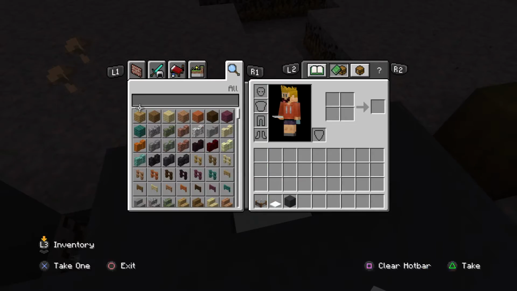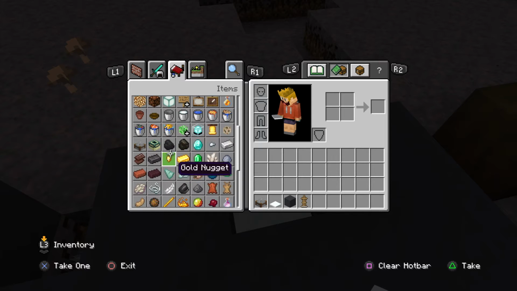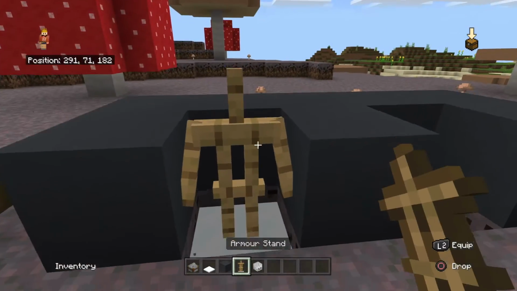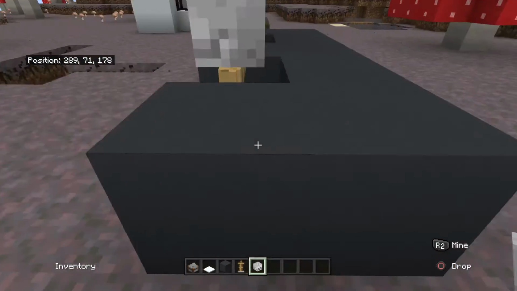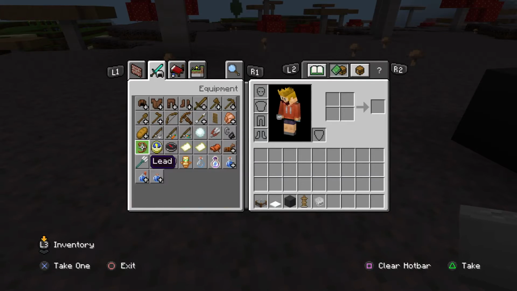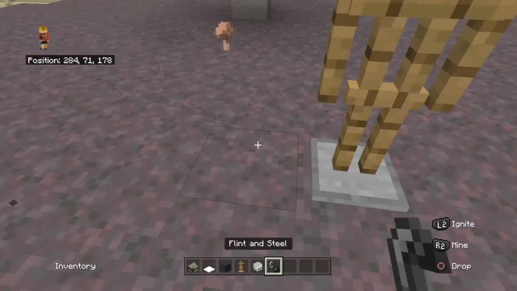Okay, now let's get our armor stand. And you place. No, I mean, and you get a skeleton skull. And then go back. Crouch. Boom. Boom. Boom. Boom. You should really do damage to players and armor stands. Because armor stands can actually do damage, I'll show you. Take damage, they can die. So sad for some reason.